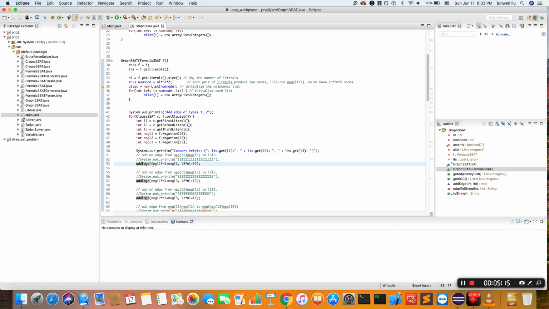Firstly, in this type of edge, this is type 1, 2, and we will find the negative L1 and negative L2 to point to L3, L3 in this function. And this is basically like decimal or binary numbers.